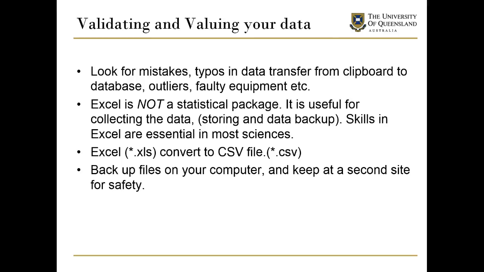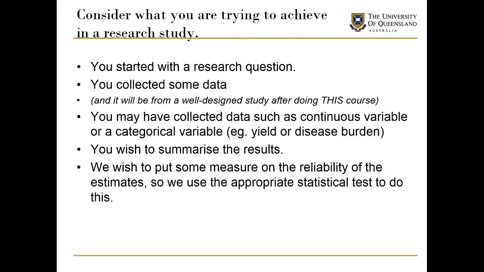One of the things you need to learn early on in this course, and we'll be doing it in some of the workshops, or even I'll show you in lectures, is to convert your Excel file into a CSV file. And just to note here, for those that don't know what CSV stands for, it's comma separated value. It's a nice simple flat file that allows us to take that Excel file into our software, whether it be R or other statistical packages. The other thing to note is that when you have any files on your computer, make sure you back everything up, and also keep things at a second site or on a stick for safety. We don't want any lost data.